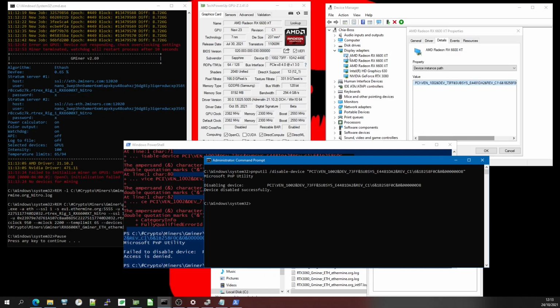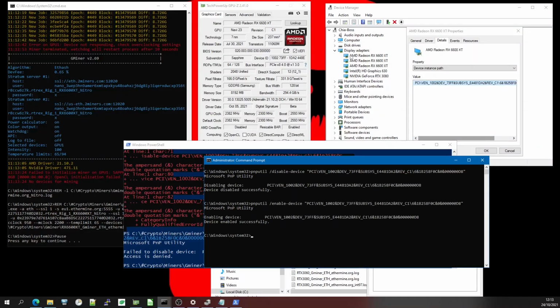You can see over here the card is disabled, and we can do this again. Instead of disable, let's put enable. Enable device. Here we go, and the card is enabled again. So what we need to do is incorporate these two command lines into our script.